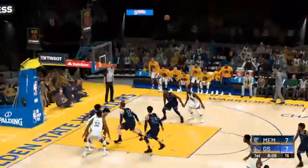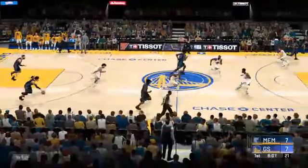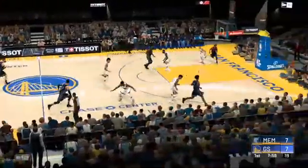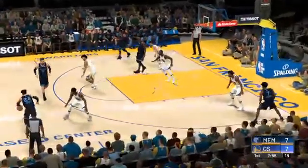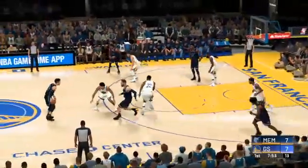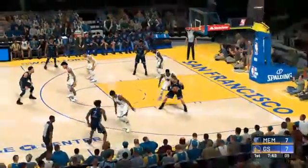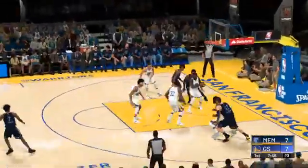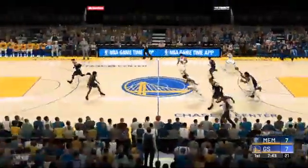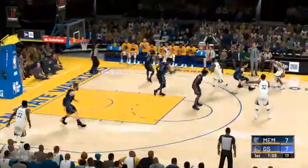And a deep three from Curry. And the Warriors miss again. He missed that one, but I've seen him drill shots from that distance in warm-ups. Yeah, and I have too, which is why they're okay with it. I'm sure if he gets that kind of look again, he's going to let it fly again. Now Winslow after the missed three from Stephen Curry. Here's Valanciunas. And no good. Had a chance to take the lead there. You almost have to assume he's going to knock those down when he is that open.